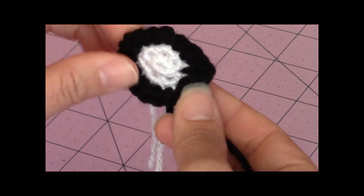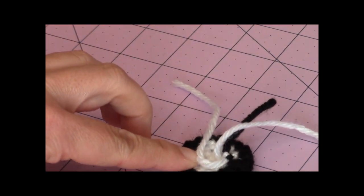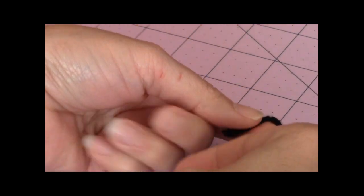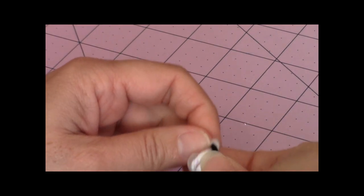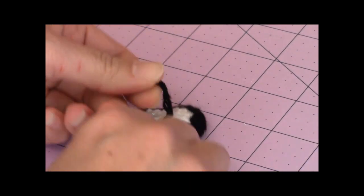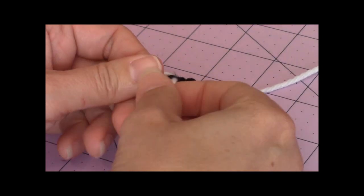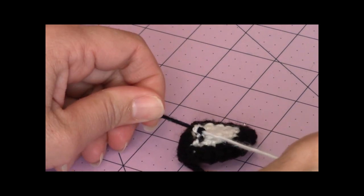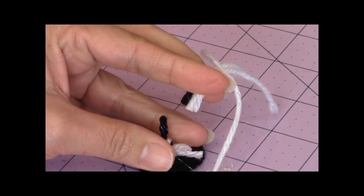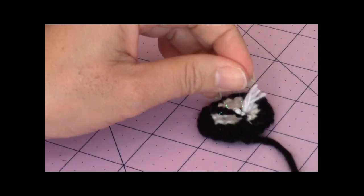So what I do at this point is I turn my work over. And I have the long end that I left for sewing the black yarn off to the side. And I'm going to take the other loose yarn ends and just tie a knot with them because I'm going to cut them and trim them down. And now you're ready to make the pupil for the eye.